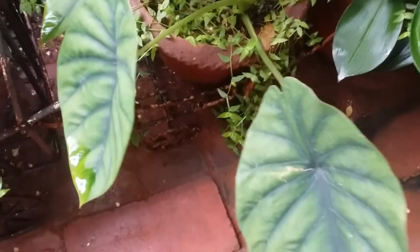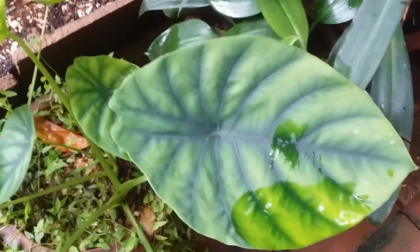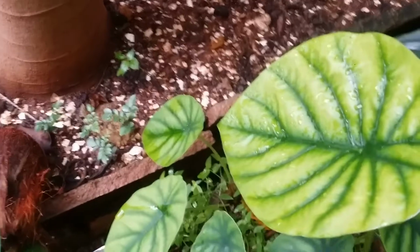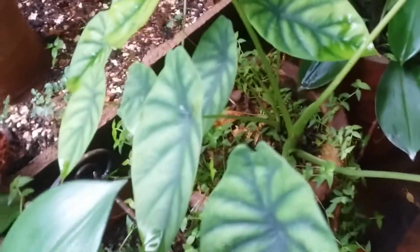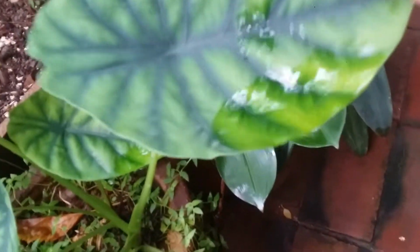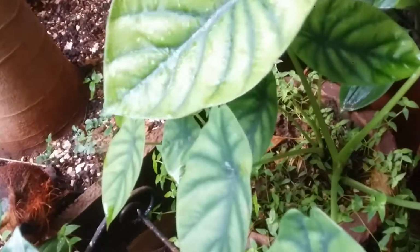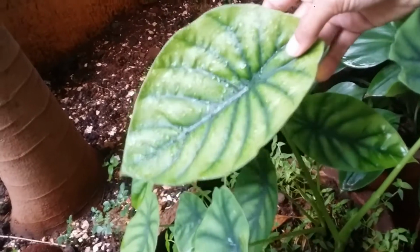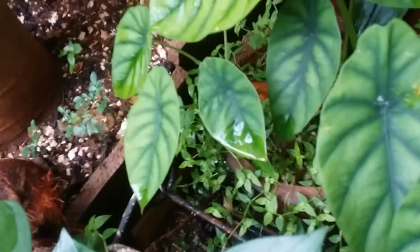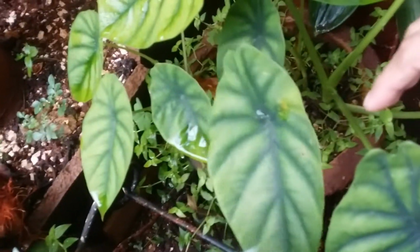Now, as I said, they belong to the tropical environment, so definitely they require high humidity. But again, over the period of time, most of these plants have adapted and they do well in average humidity as well. But if you belong to a place wherein your humidity is less than 40%, then definitely you have to work with the humidity. You'll either have to get a humidifier or group a lot of plants together because they require a lot of humidity in order to remain happy. Otherwise, you will end up with a lot of brown spots and brown edges if there is low humidity in your place where you have planted your Alocasia green shield.